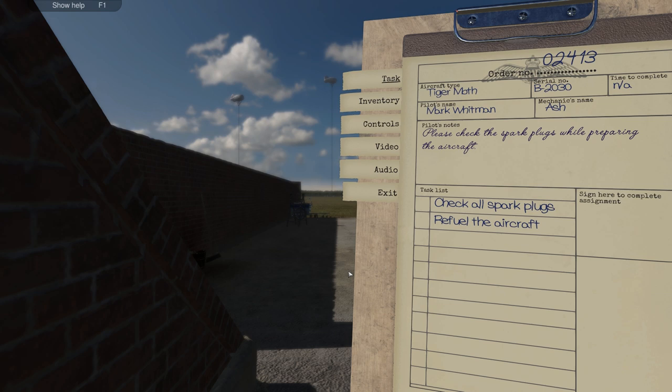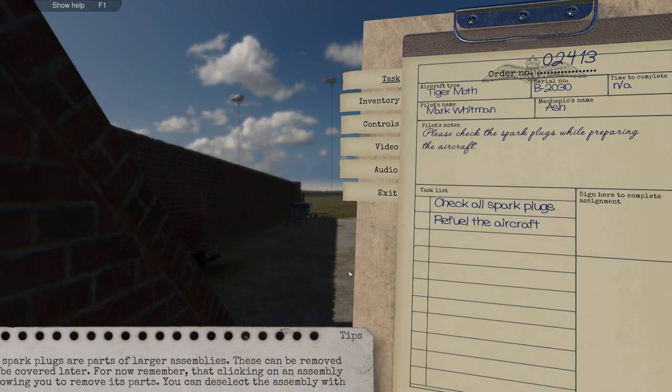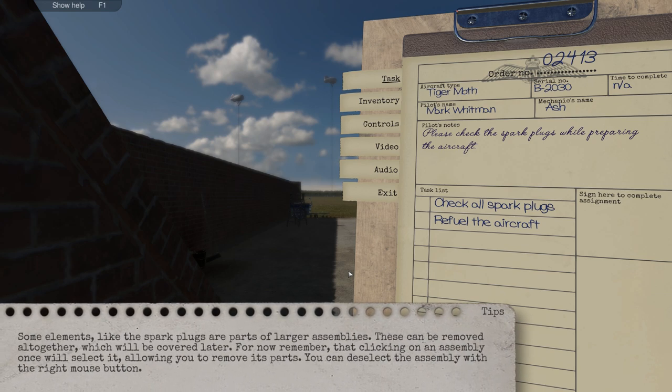Some elements, like spark plugs, are a larger part of assemblies, and these can be removed altogether, which will be covered later. For now, remember that clicking on an assembly once will select it, allowing you to remove its parts. You can deselect a parts assembly with the right mouse button. Fantastic. Thank you, Tips.